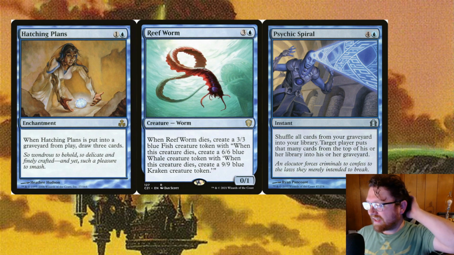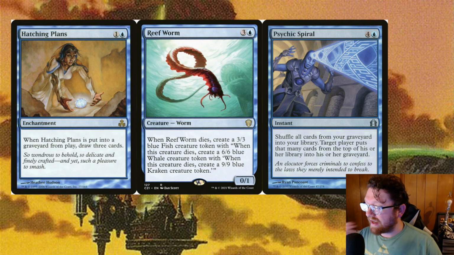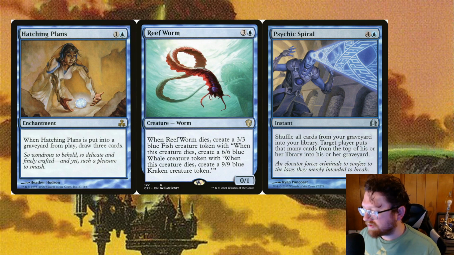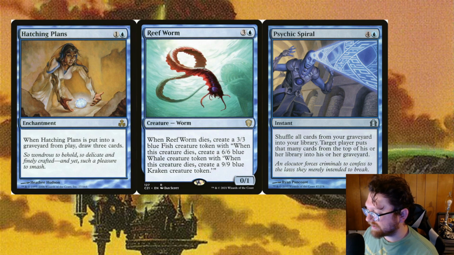I actually just played a game very recently where I was doing an aristocrat synergy deck in an exploit deck. And Reefworm was huge in that game because to be able to constantly recur Reefworm, play it, get tokens of it, and then get tokens of fishes, then whales, then krakens, over and over was just really cool. So in this deck, I think this would be one of your strongest win condition cards to be able to get up to that 9/9 blue kraken.